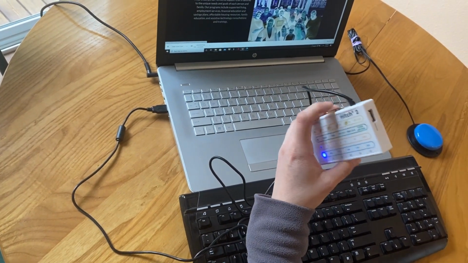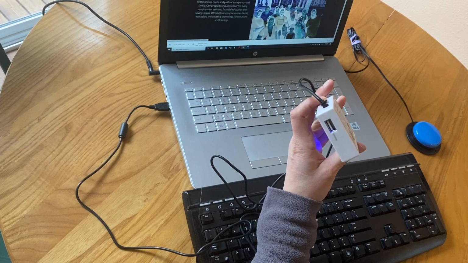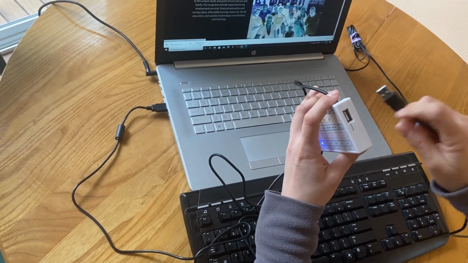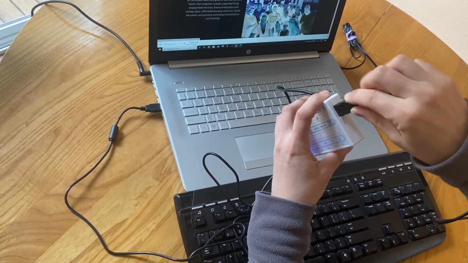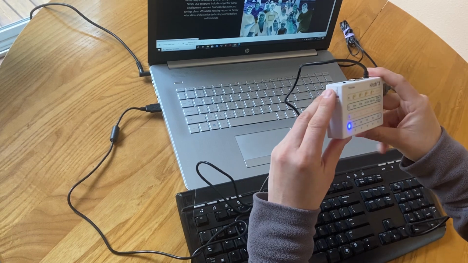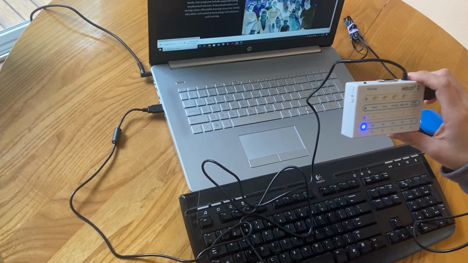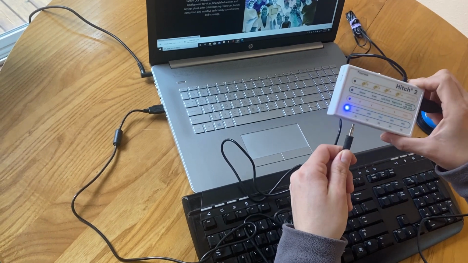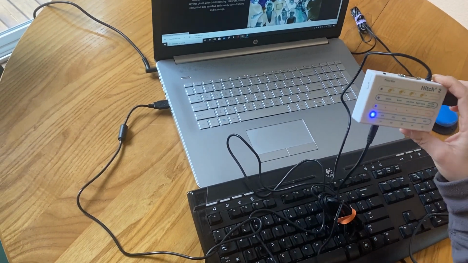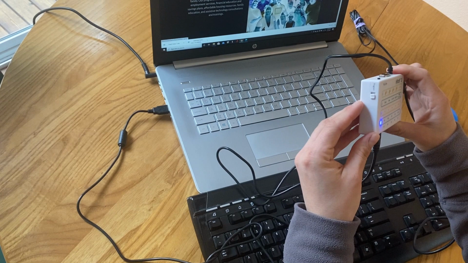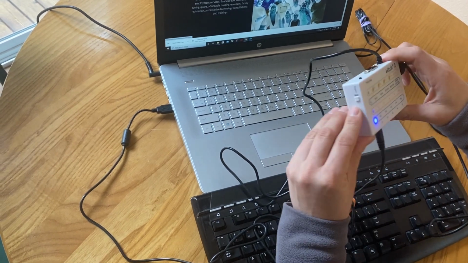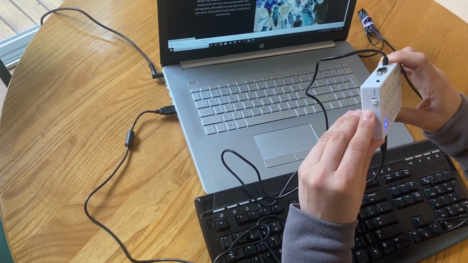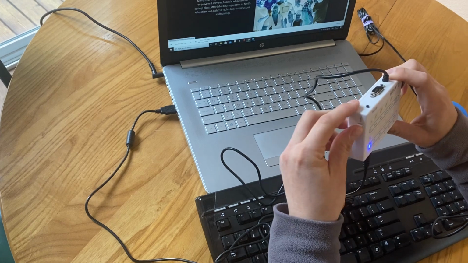Next, we're gonna plug in our keyboard into the Hitch 2.0, and we just plug that in there, all right? And then we are gonna lastly plug our switch into, we're gonna start with the S1 port, and that's gonna be our custom. So now we're gonna move our program button, which is over on the far right, into the record mode, which is up.